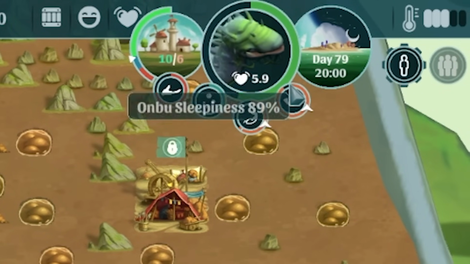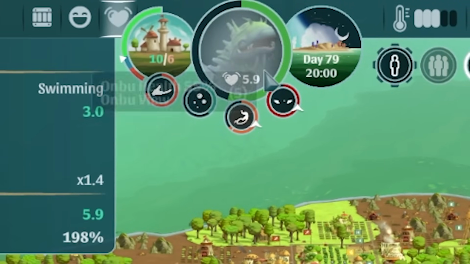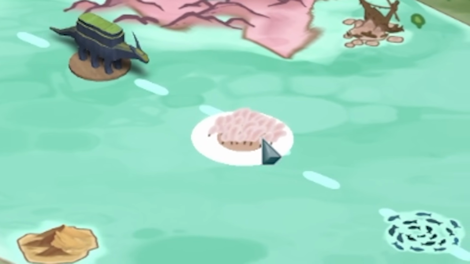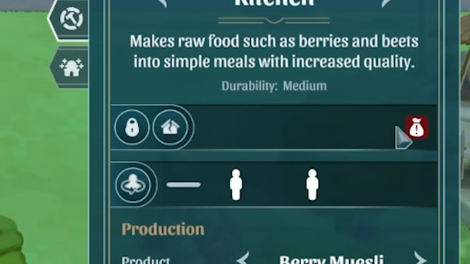Oh man, he is very sleepy though, and actually really hungry. That could be a problem for us. What is the next island? No way, it's actually a sleeping spot. That's super lucky. Oh man, our berry kitchen has stopped working because our storage is full.